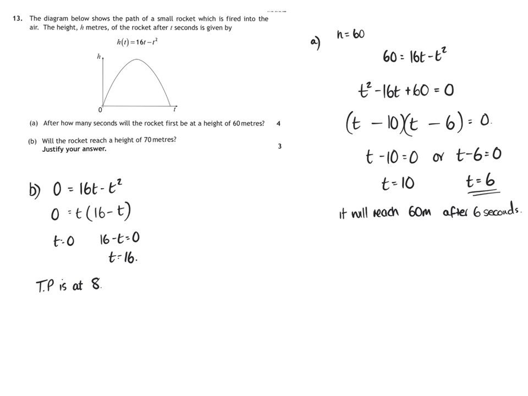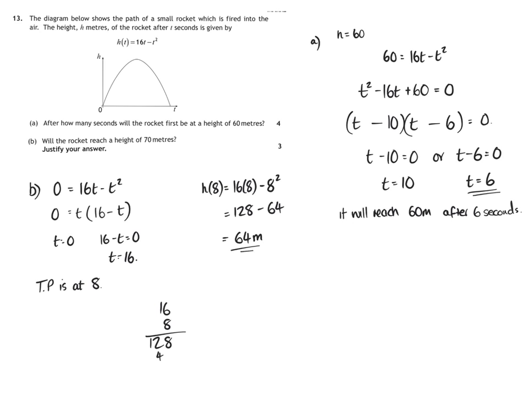So we can then use this to substitute in to find the height of the rocket at 8 seconds. So the height at 8 is going to be 16 times 8, take away 8 squared. So 16 times 8, do a little chimney sum. 6 times 8 is 48. 1 times 8 is 8, add the 4, so we get 128. So we have 128, take away 8 squared, which is 64. So when we do that, we're going to get 64 meters. Right, so we get our height at our maximum is 64.